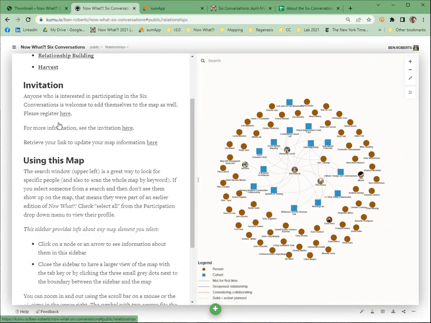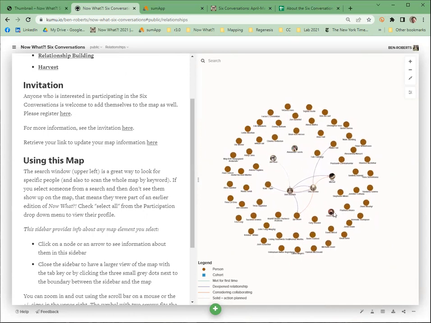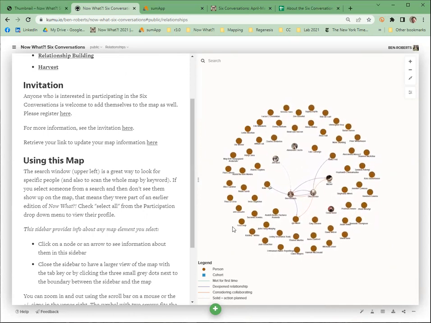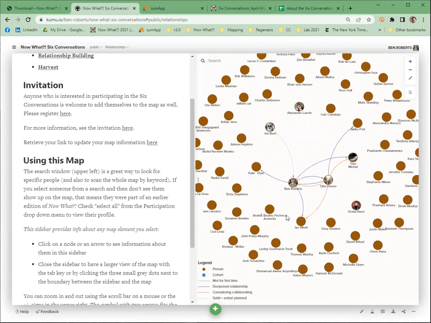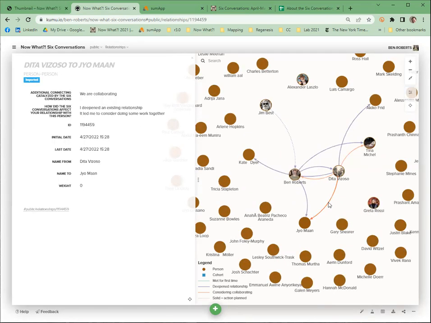So here's a view that's not really fleshed out a whole lot, but I'd love to have you add some more data here. And here you're asked to share something about the people you've been in conversation with. And I like to think of this as a kind of love map. And each of these lines represents some kind of a comment, an acknowledgement of value received from somebody in your sessions.